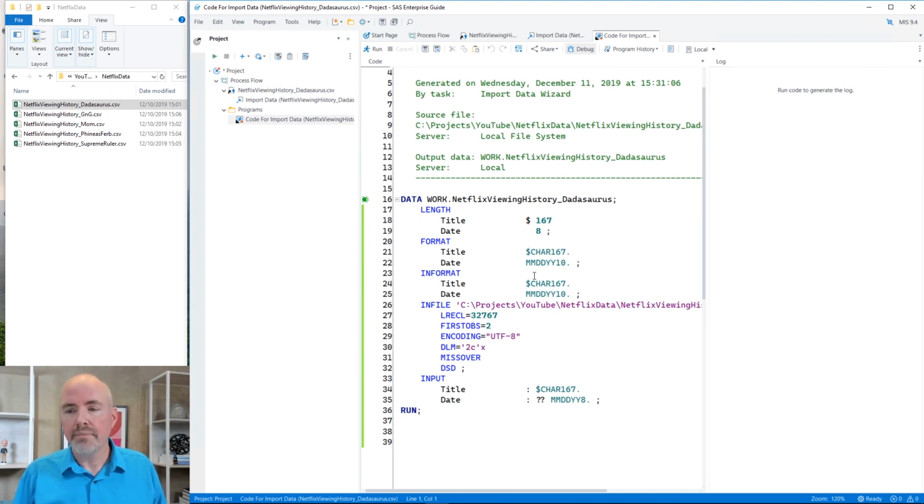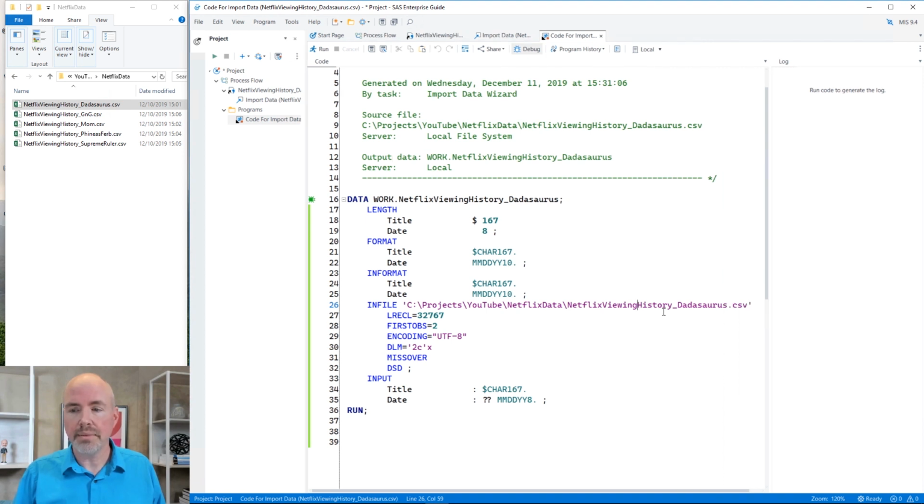So I'm going to use a wildcard selector in my INFILE statement in order to capture all of those files. So instead of Netflix viewing history underscore whatever, I'm just going to select that and put an asterisk in there. Your standard file selector or wildcard.